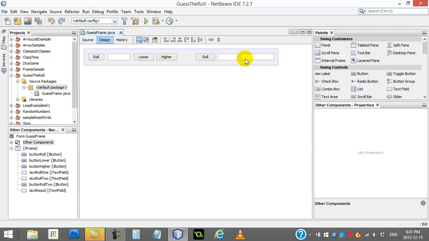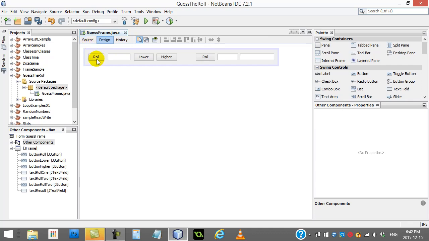Now, a real game, you might want to add a little money, betting, something like that, right? This is just to show you the basics. Once you have your frame, notice my frame's just been made tiny here. Once you have your frame designed, what I want to do is go to the code and think about the actual game and the variables that my program's going to need to use.